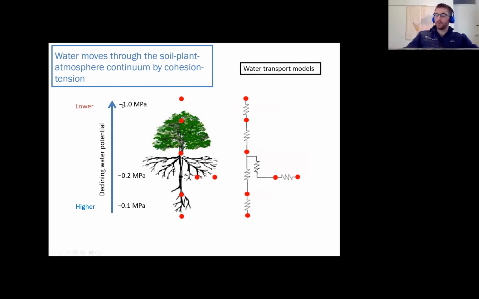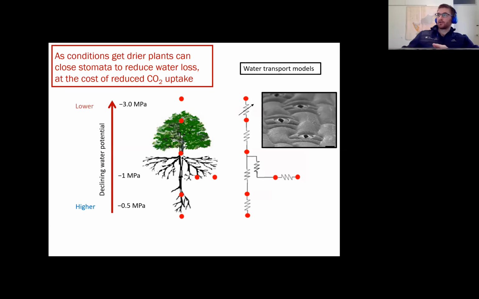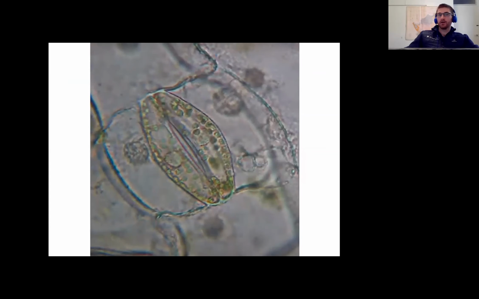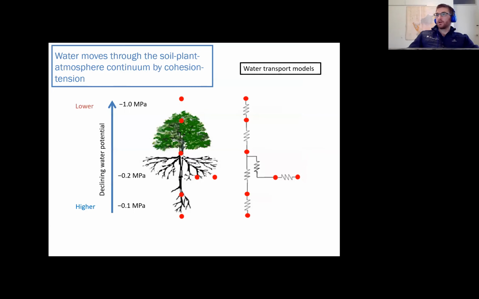One of the physiological responses that plants have evolved to limit water loss as conditions get drier is to close their stomata. So we can think of this as a variable where as conditions become drier, so as the water potential decreases and becomes more negative, plants can limit the evaporative water loss from the leaves. And we have an image of a stomata that's closing and reopening and closing, and that's to prevent excessive water loss. It's one of the physiological mechanisms that plants have evolved to restrict desiccation.